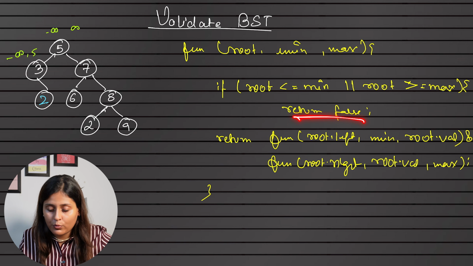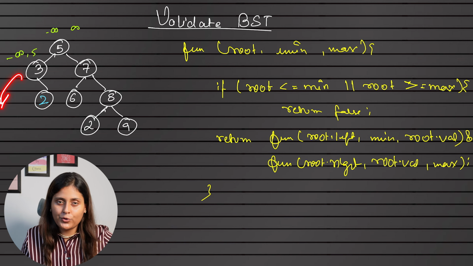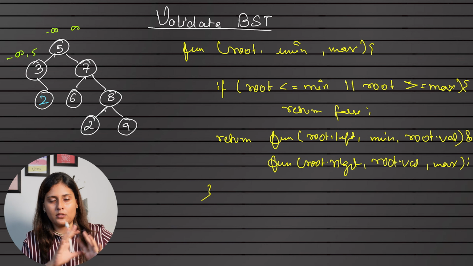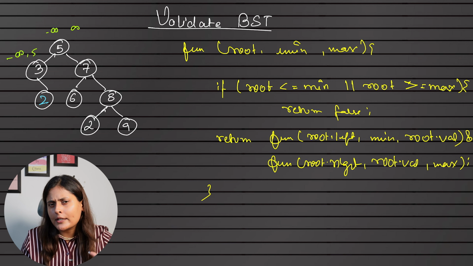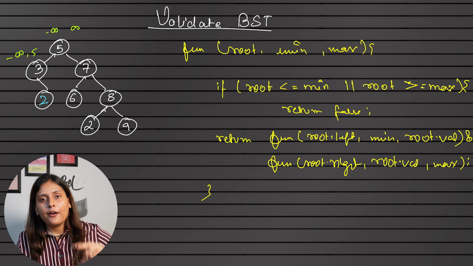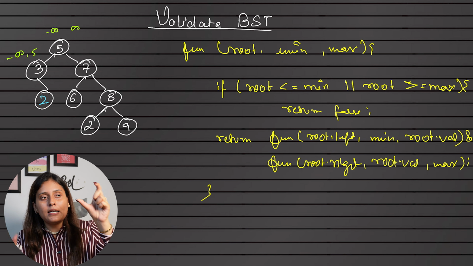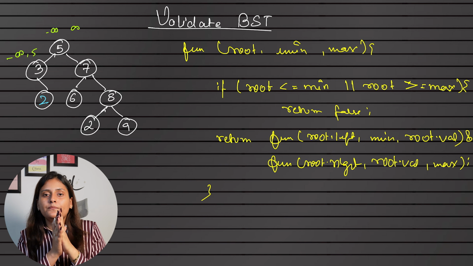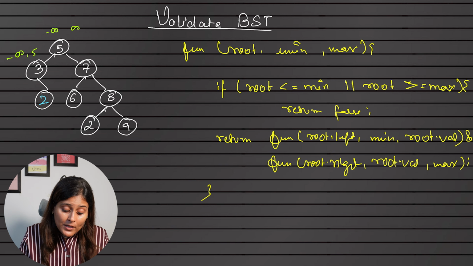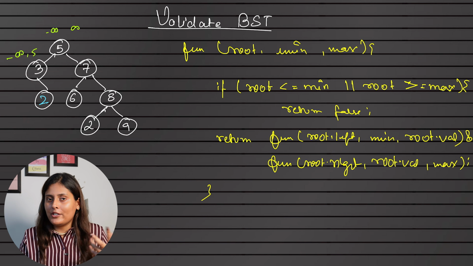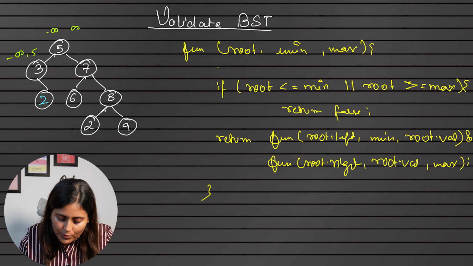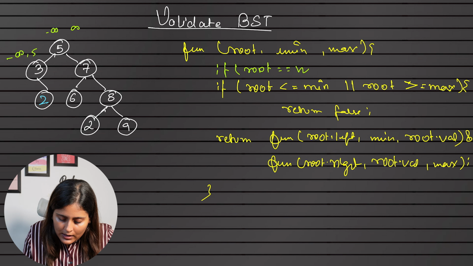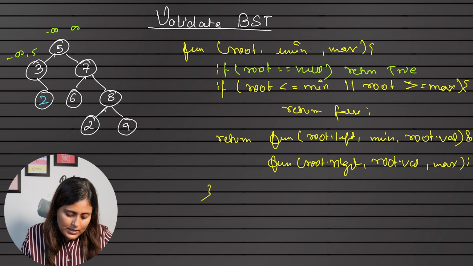Because the return type is boolean, when my root is null, what should I return? Should I return false, that this does not follow BST condition, or should I return true? Because to return false, the condition should fail, right? But when my root does not exist, I cannot say false, correct? So hence, if my root is null, return true. Okay. So now for this side, it will return true. Now we'll go towards 2.